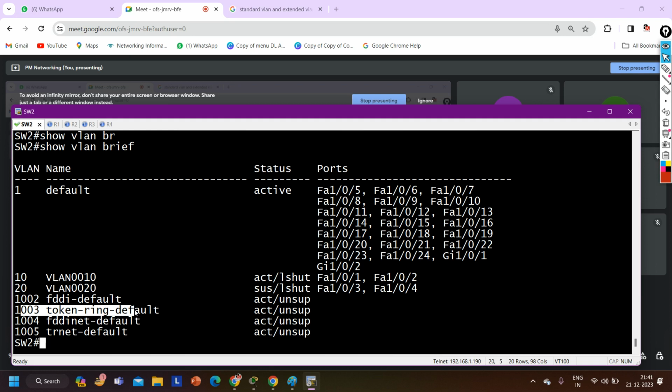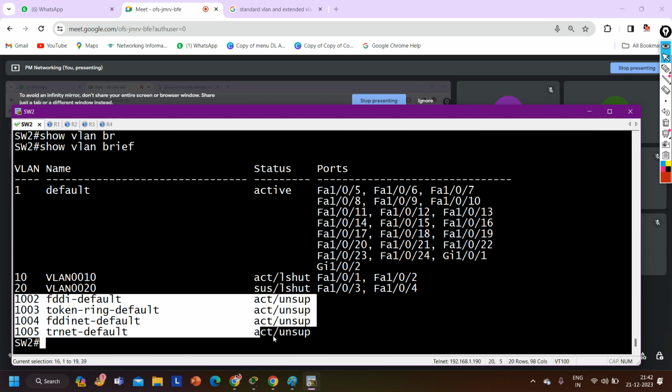Like, a few days back we had discussed DMVPN or GRE tunnel, right? I'm not saying we are not using VPN or DMVPN. Still we are using them, but most of the organizations are moving to SD-WAN, to automation networks. There DMVPN is not required. Like that, earlier we were using token ring, maybe for some purpose. VLAN 1003 is reserved. For different purposes these VLANs are designed.